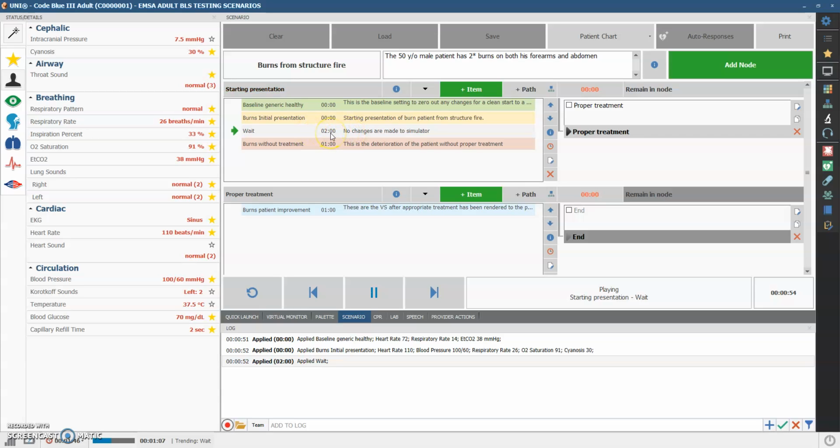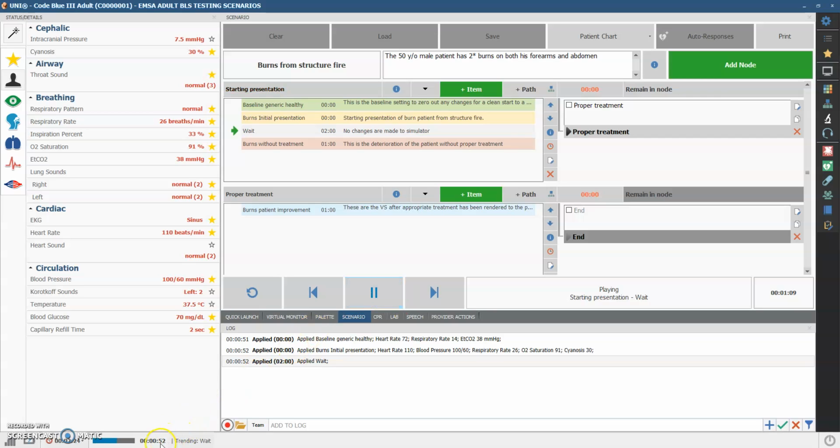If for some reason you're having an issue with the patient or with the candidate, and you need more time, you can simply pause the scenario here. You can just pause it, or you can stop it and just restart it if you need to. What you're going to see down here, or actually, let's go back up here. You're going to have the initial presentation, and then it's going to stay in that state for 2 minutes. And if you ever need to know where you are in that 2 minutes, this is the countdown.